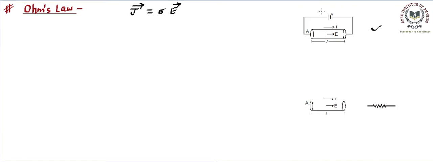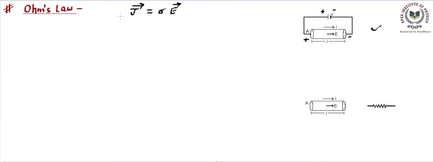So this battery will have a positive terminal over here, negative terminal over here. So that means this terminal is the positive of the conductor, this terminal is the negative of the conductor. And we know the electric field exists from the positive towards negative, right? So from positive towards negative, it will be indicating E. So E will be inside the conductor. Making sense? And we have discussed that if this is the direction of E, current direction will be the same because of movement of electrons in the opposite direction. A is indicating the area of cross section, L is the length.